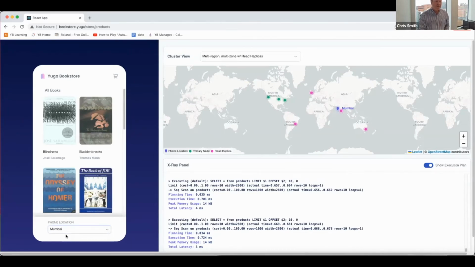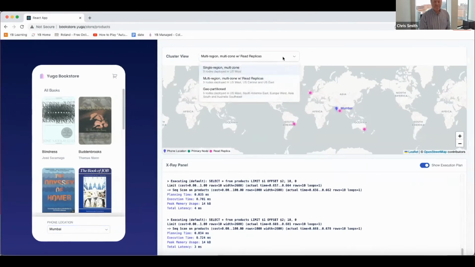Now, if I were to move my client, my mobile app, down to Mumbai, it could well be a different picture. So I'm clicking around, and as you saw there, the read traffic was rapid, but the write traffic has tipped over into something that we're not happy with.